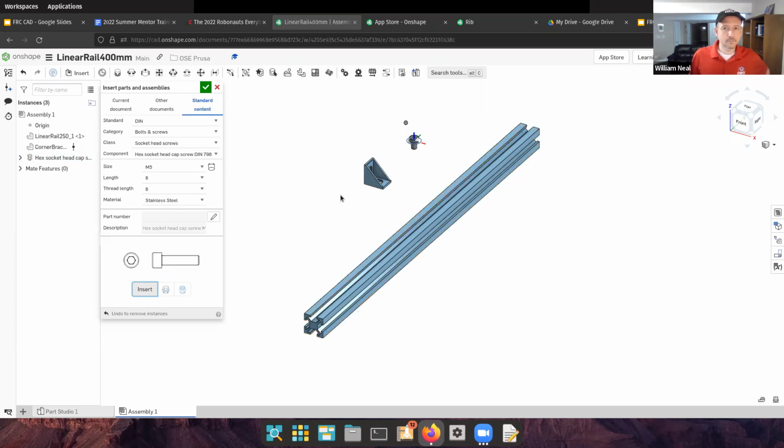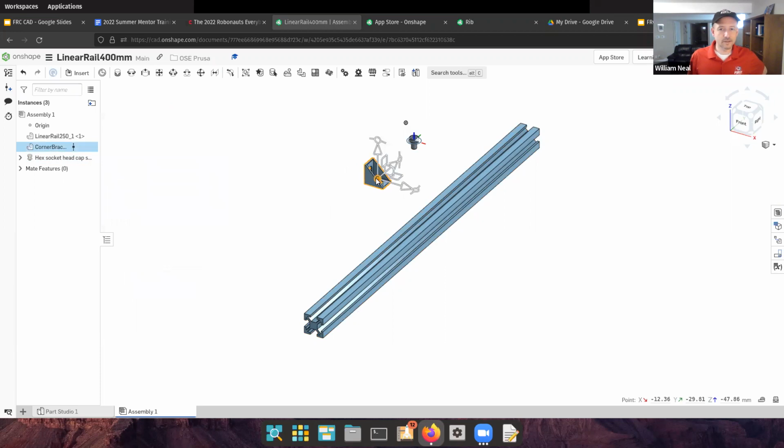So there I'm building up an assembly. So in this view, once I've inserted this, I can do different things like move this around. I can rotate it. I can drag it.